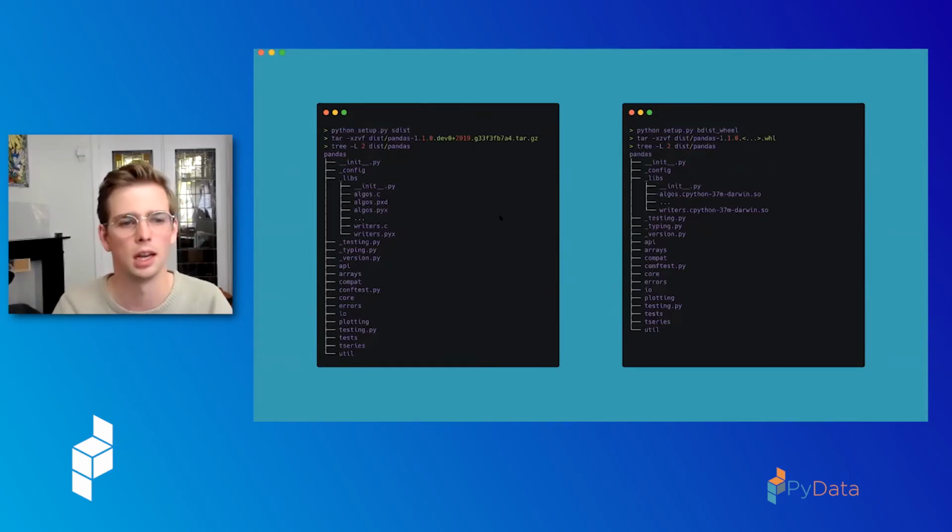So especially in the libs folder, for example, you see algos.c and algos.pxd and .pyx. Whereas on the right, in the wheel version, those are replaced with certain shared objects, these .so files. And that basically means that in our wheel, they are already compiled for us. So when we install a wheel, we don't need to do those compilation steps ourselves anymore.